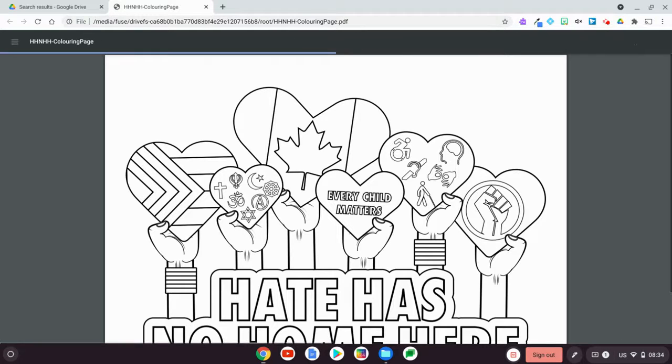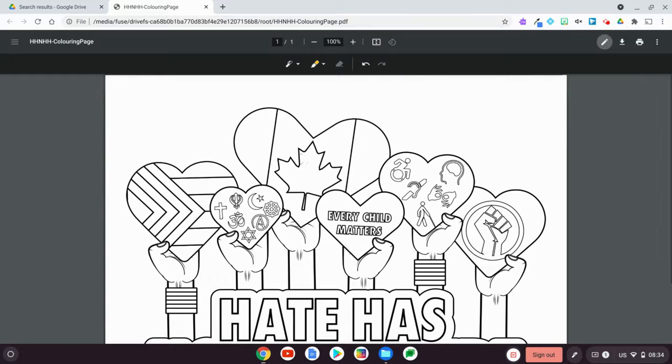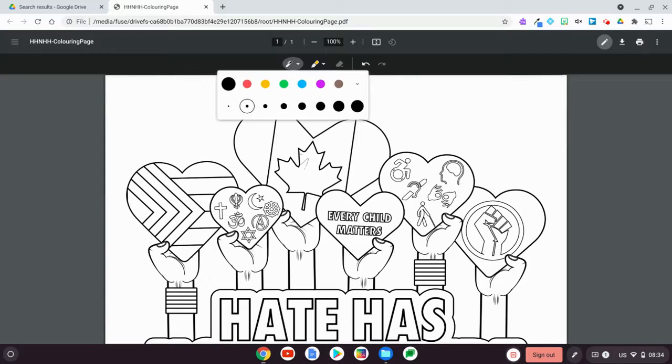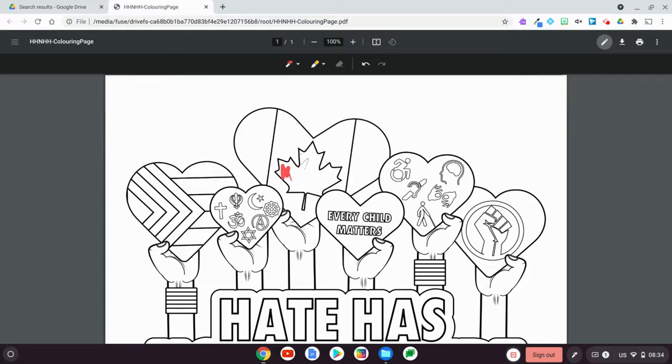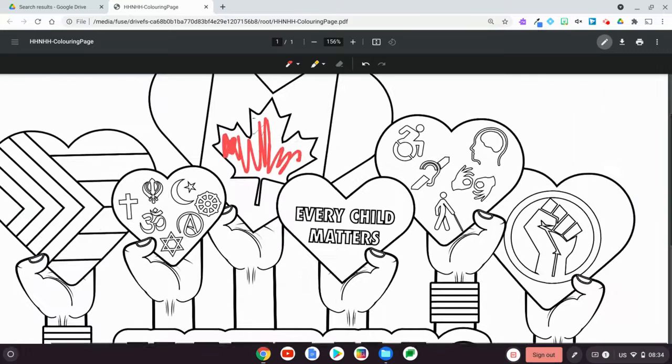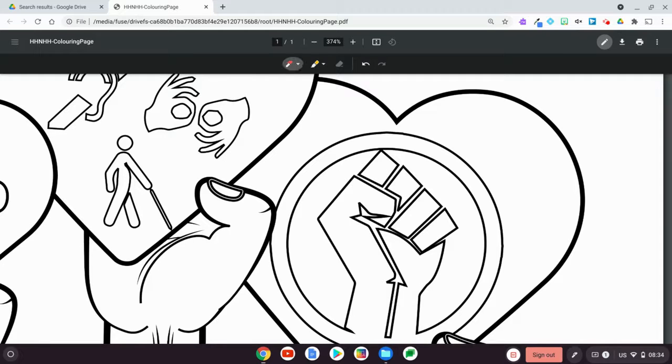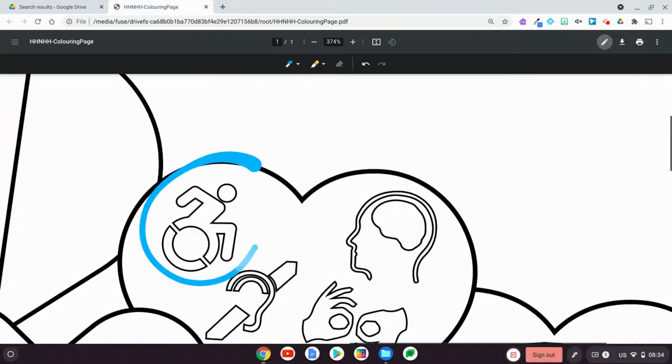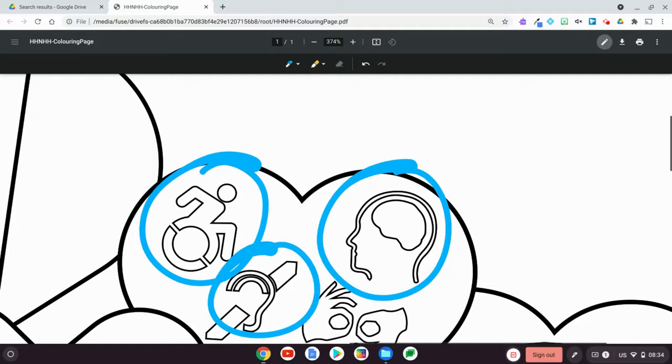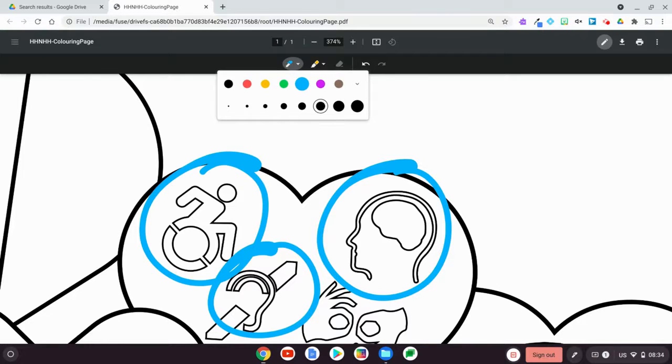You'll also notice I have an option for pen. So I've clicked pen, and now I have different options at the top here where I can then go about picking different sizes and different colors and now annotating this PDF. So I can go about doing that, and I can zoom in, and I can use attention with a different pen color to talk about these accessibility tools and inclusion around different ways of knowing.